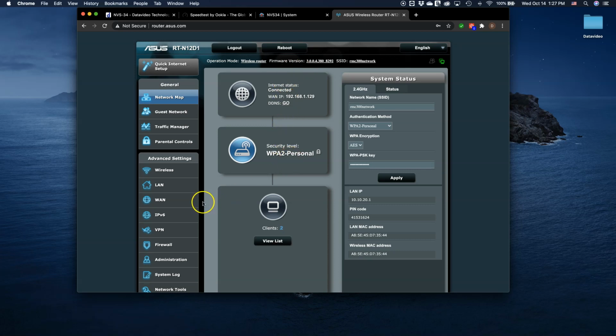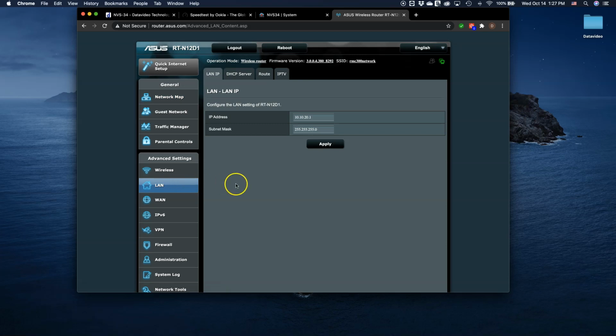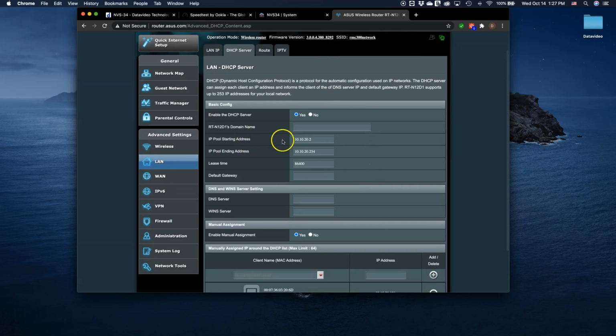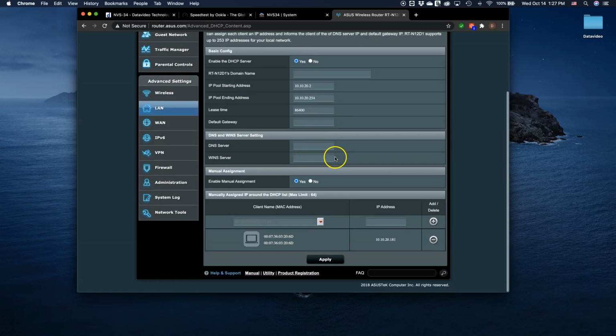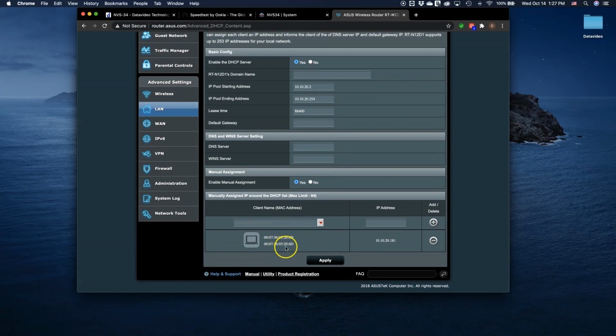You'll see that I'm logged in already to the router, but basically that was to get to the router login page. Now that we have the router interface, we would want to go to LAN. Not all routers will be identical in the way that they're laid out, but generally speaking, this is where most of the settings would reside. In this case, we'd want to check the DHCP server, and you'll see that the pool of addresses it assigns starts at 2 and goes to 254. Down here, I've already set up an IP reservation for the box. It has the same MAC address, and the IP address is the same, so 10.10.20.181.